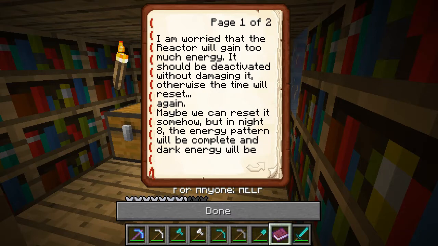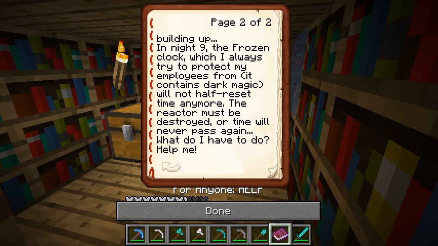I'm worried that the reactor will gain too much energy. It should be deactivated without damaging it, otherwise timer will reset again. Maybe we can reset it somehow, but in night 8 the energy pattern will be complete and dark energy will be building up. 9, the frozen clock, which I always try to protect my ploys from dark magic, will not half reset time anymore. The reactor must be destroyed or time will never pass again.